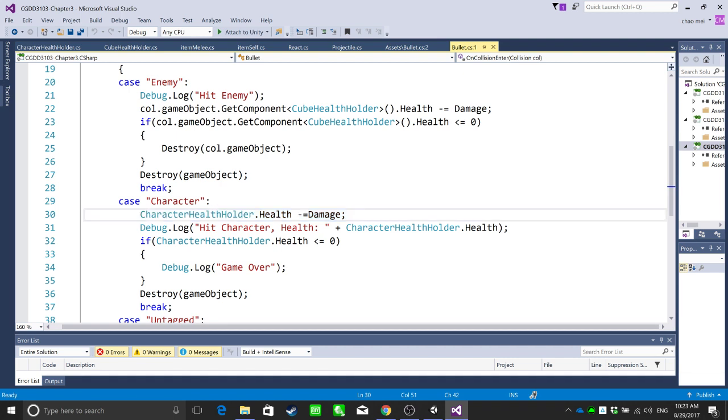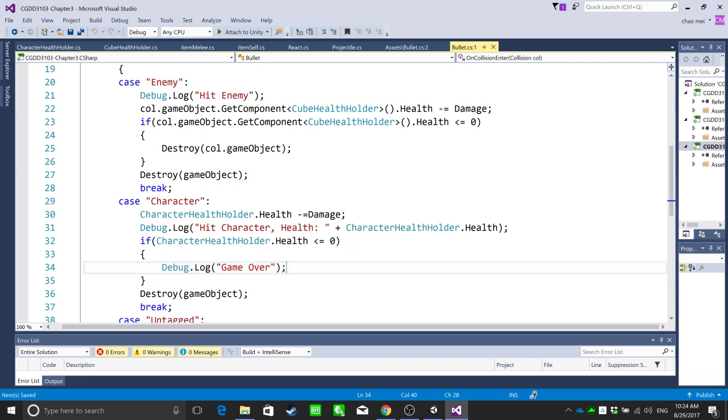However, the difference here in this environment: if it is the enemy and the health is less than 0, we destroy that enemy. But if it's a character, we are not destroying the character. What we do is only log. We output a game over information here. That's a different behavior.